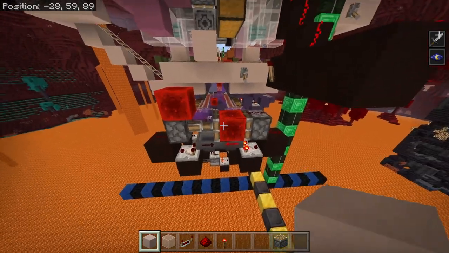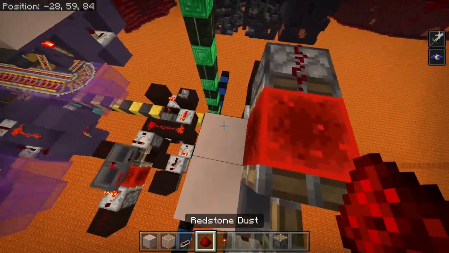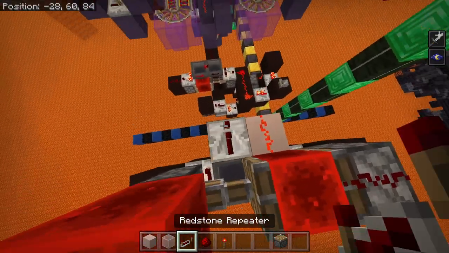So now we're going to come to the other side of this Etho hopper clock, and we're going to have two blocks right here. Redstone dust on the right side and redstone repeater on the left.